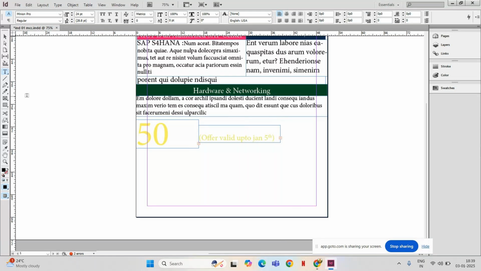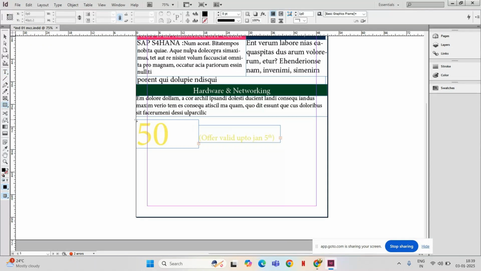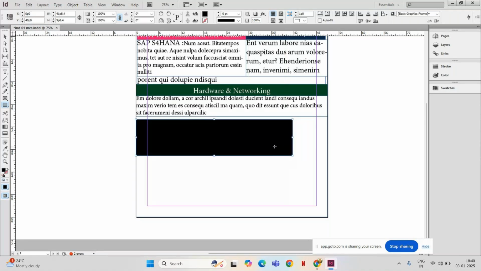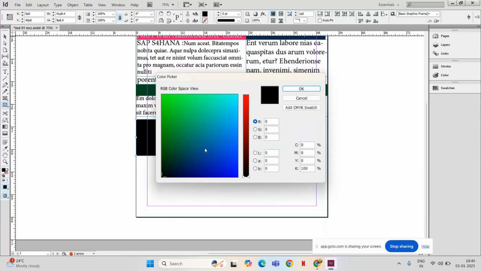And now what I'll do, I'll take one shape. I'll drag this. I'll put it for both the shapes. I'll give the pink color.